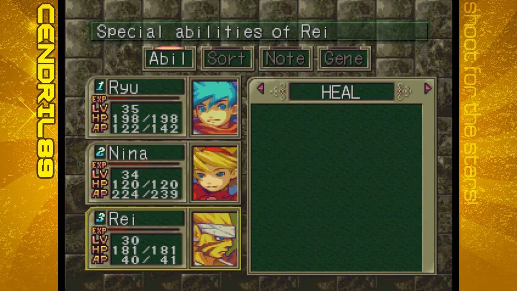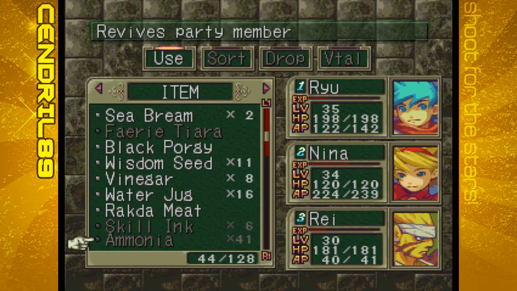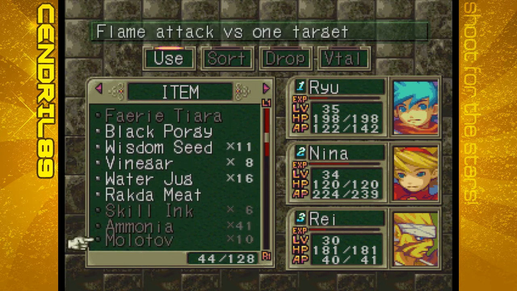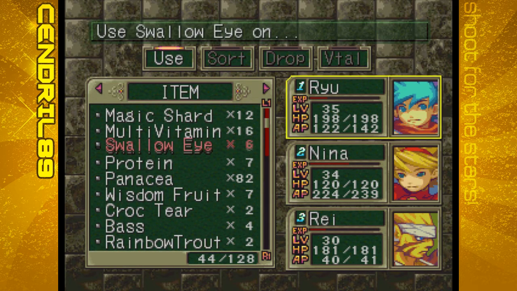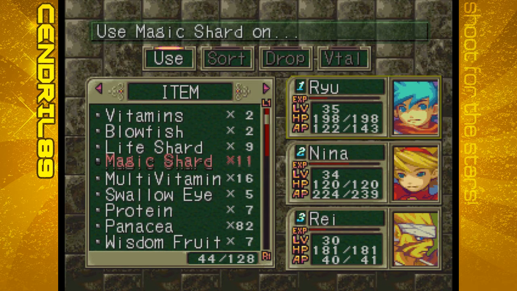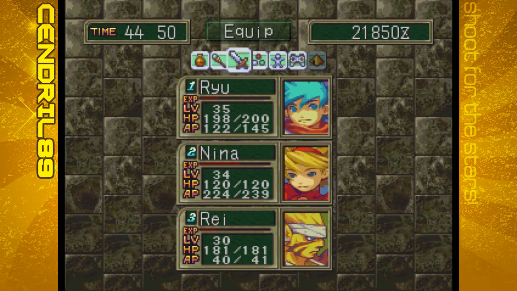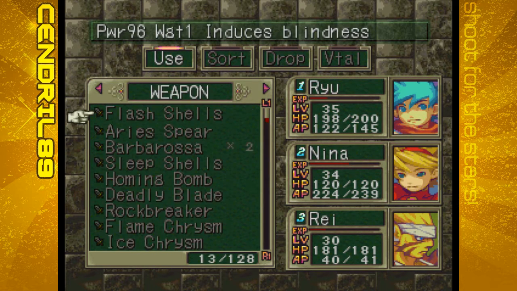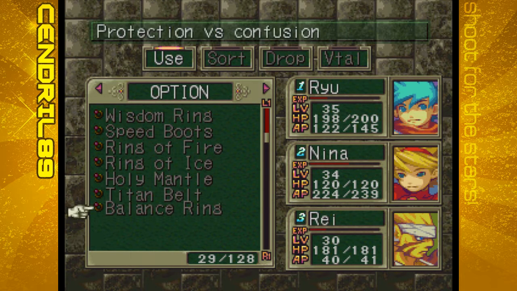I forget which one gives the chain formation. What happens is whoever's in the lead, so let's put Ryu in the lead, for example, with this 50-something agility. The other two party members' agility will equal that, which is really useful. I know I have some Swallow's Eyes because of the desert. Make Ryu a little faster. And I'm gonna use some of these shards, since I haven't used any. So, Ryu, who's normally really slow, will be just as fast as Rei. This is pretty neat, unless you just over-level. I'm talking about taking on these fights at a level like I'm at, 35-ish. The Balance Ring protects against confusion, by the way. I wanted to show that off.